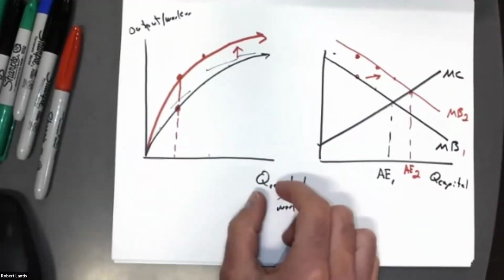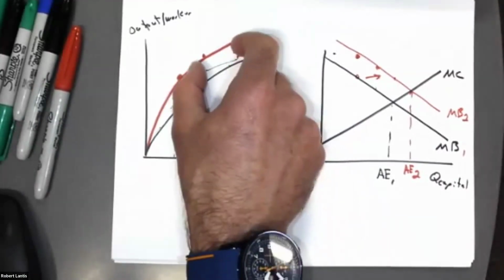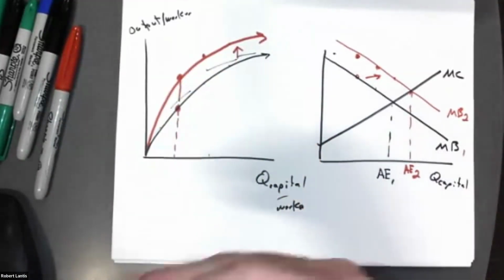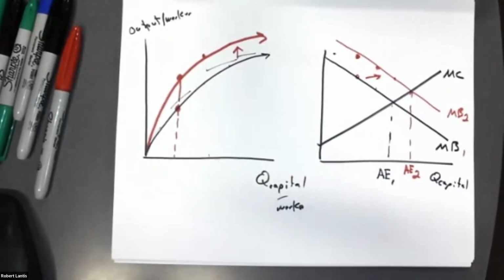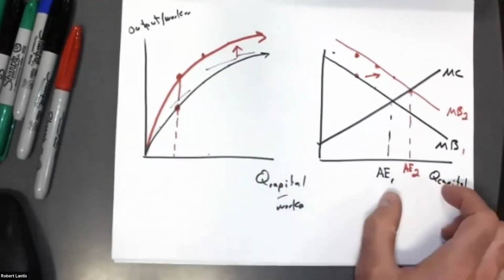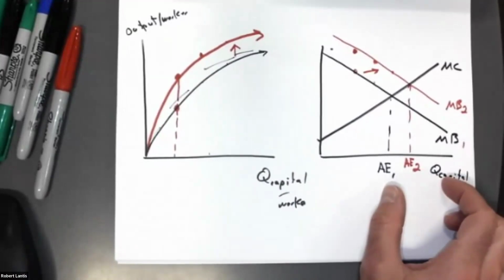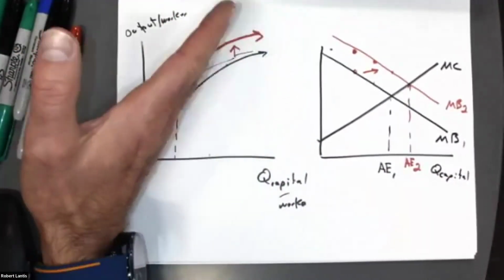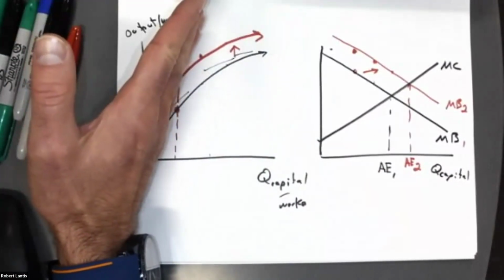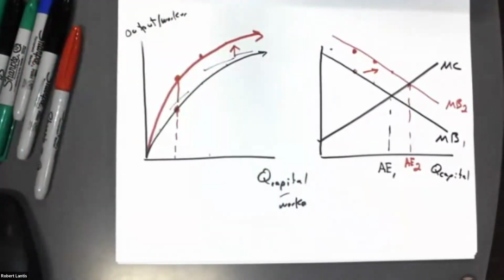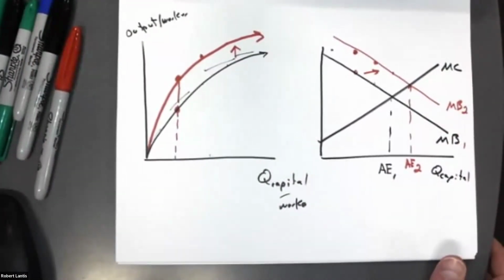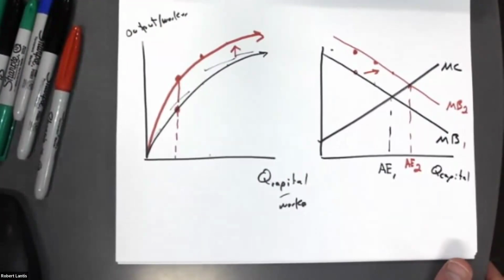If investment into capital is going to have even more of an effect on output, it's going to add a higher amount of additional output, then I'm going to want to invest more in it. And that's what our allocated efficient point tells us, that when we have this technology change, capital becomes more impactful, leading to higher additional levels of output, we're going to want to invest more in it because that additional output will be an increase in our marginal benefit.